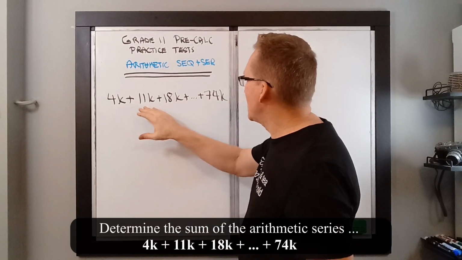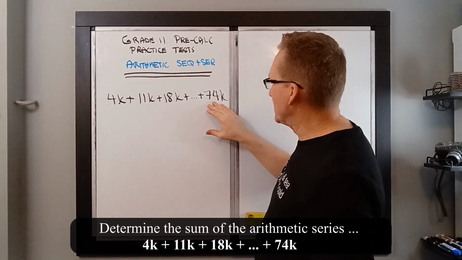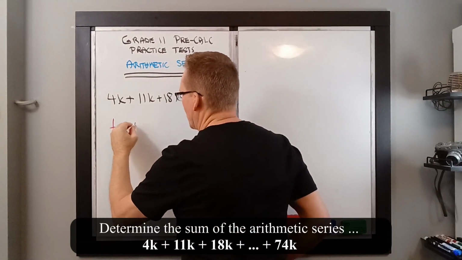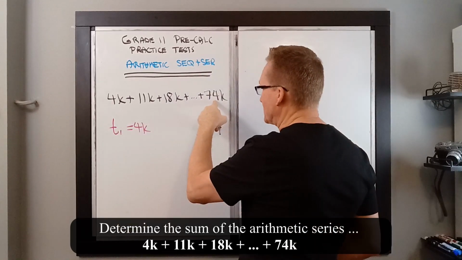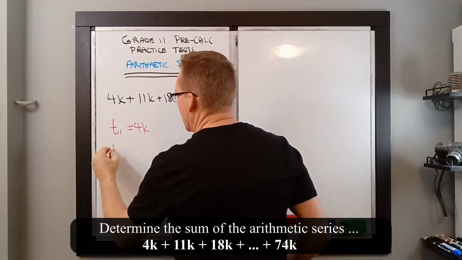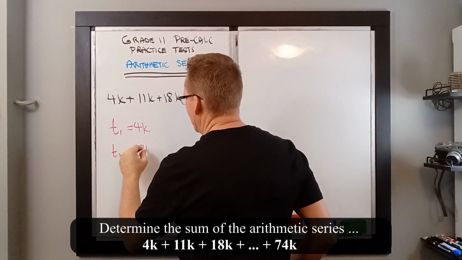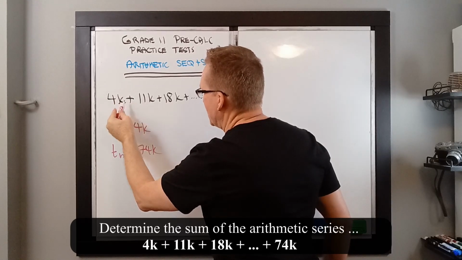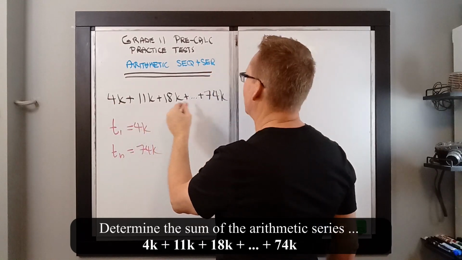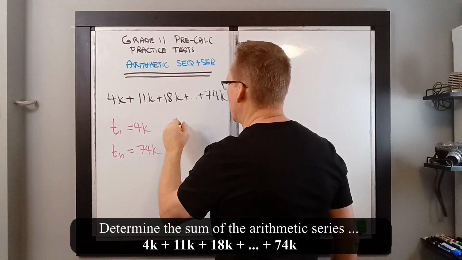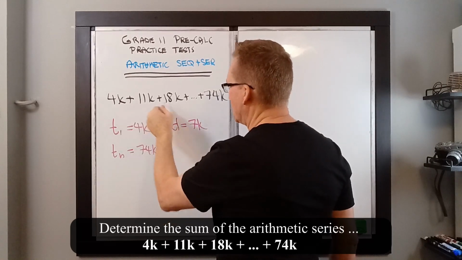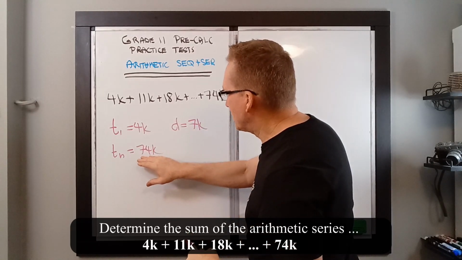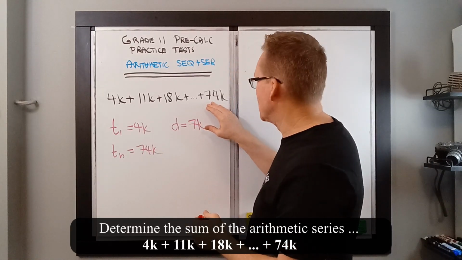They want to know the sum of this series. We don't know how many terms it has. We do know something, though. We do know the first term, T1, is 4k. And we know this last term here, whatever that is, Tn, is 74k. What else do we know about it? Well, if you look at the difference here, notice you add 7 k's here. You add 7 here. We don't have any other terms, so the common difference is 7k. Always check it for each one just to make sure. We can't check it any more than that. 7k, first one. So we could figure out how many terms it takes us to get to 74k.